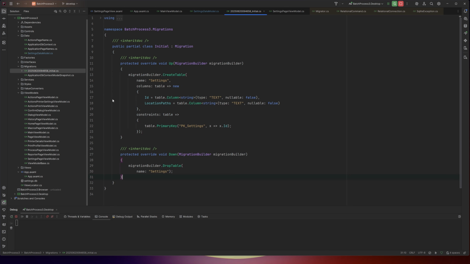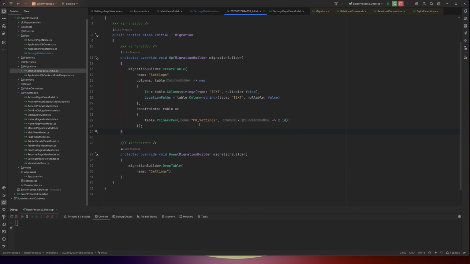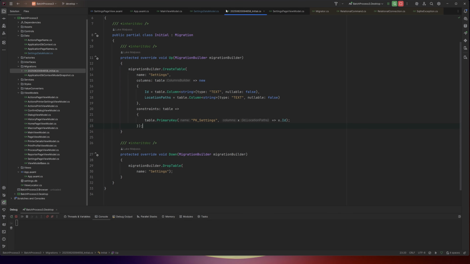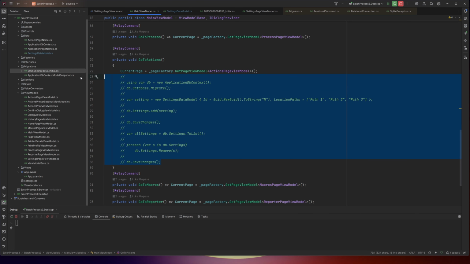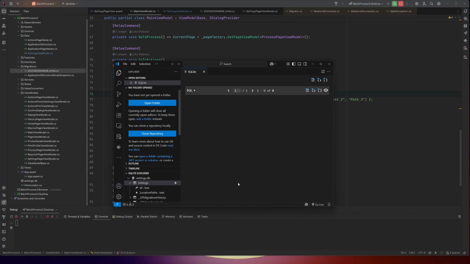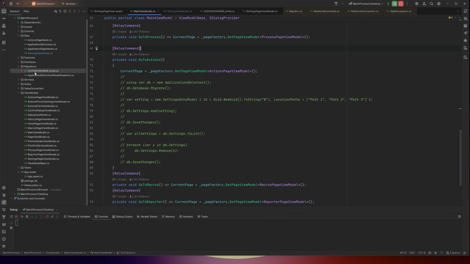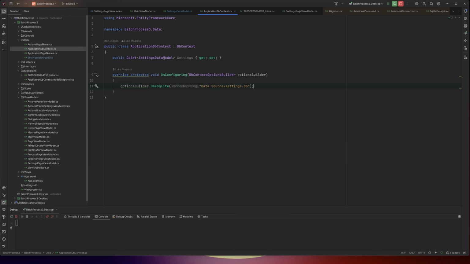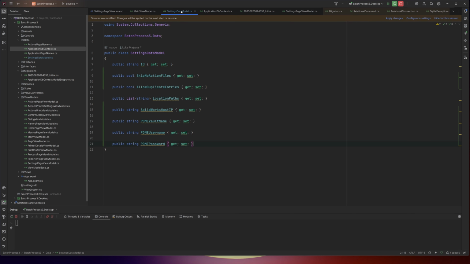Typically, if this was already running, so say this is now an active database and we have settings in, which we know we currently do, we have the database here, and although we're not actually adding to it at the minute, if we uncommented this code, we'd end up adding to the database. If we wanted to now properly keep those settings and migrate, because we've changed the data model, all we've done is edit this class, and because it's stored in here as a DB set, this won't crash because these fields are extra. But if we rename this to say locations path 2 and tried to access this now, the database would crash because it doesn't match the actual database.